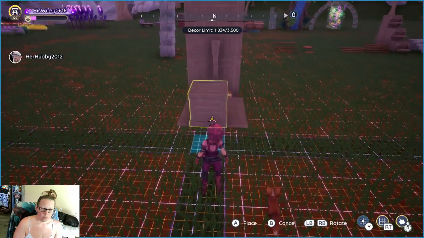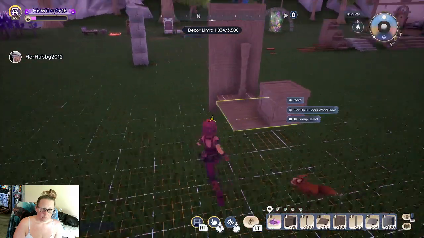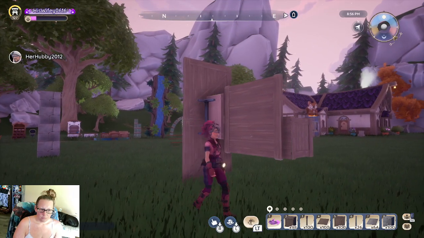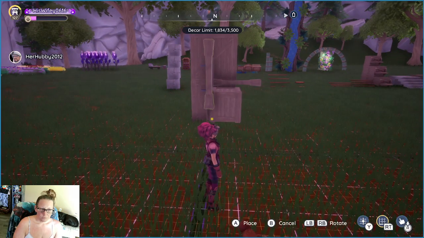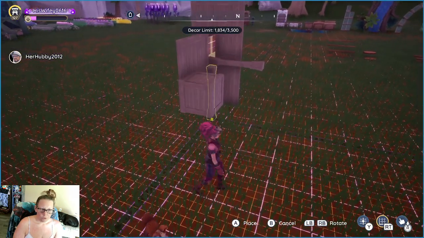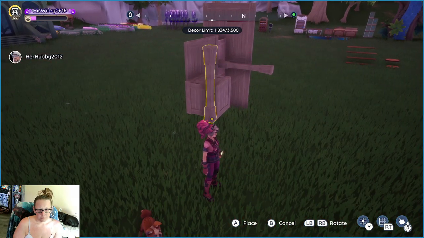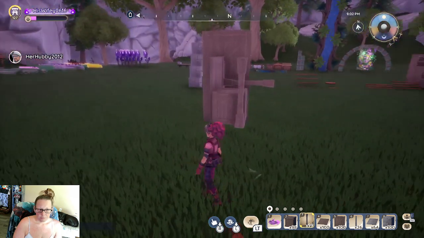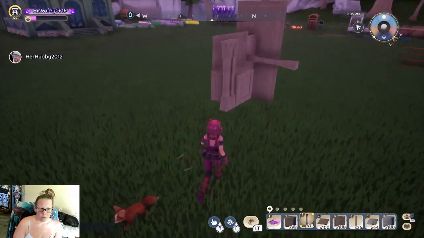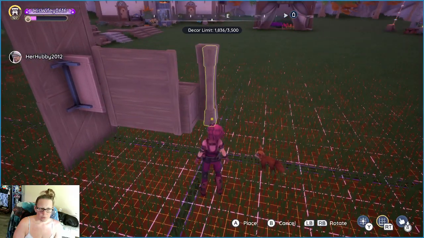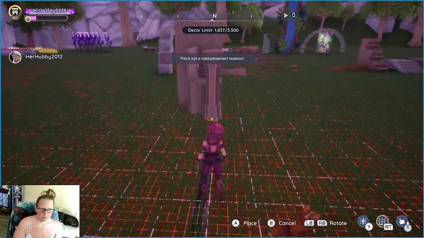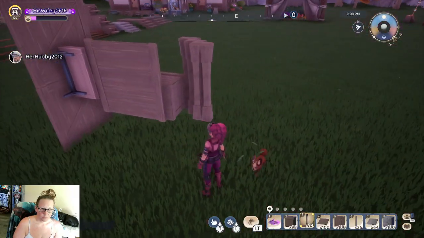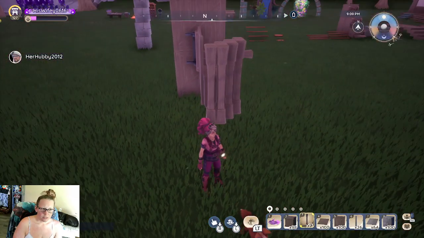You're going to need a block, and you're going to rotate it 90 degrees, just like that. Then you're going to take a pillar, line it up just like that, and then depending on how big you want your stairs, you can do 2 or 3 wide. This one I'm just going to do 2. Then you just simply stack.